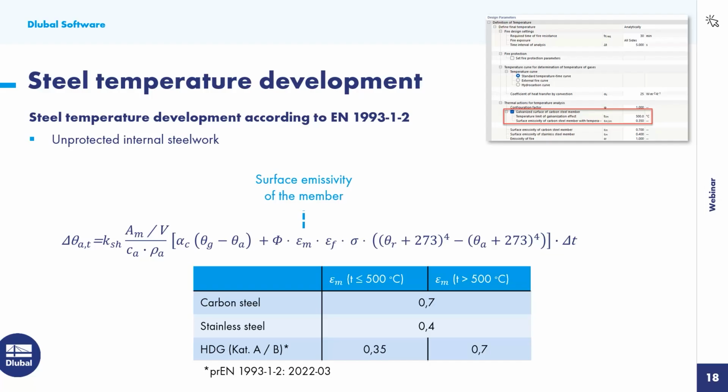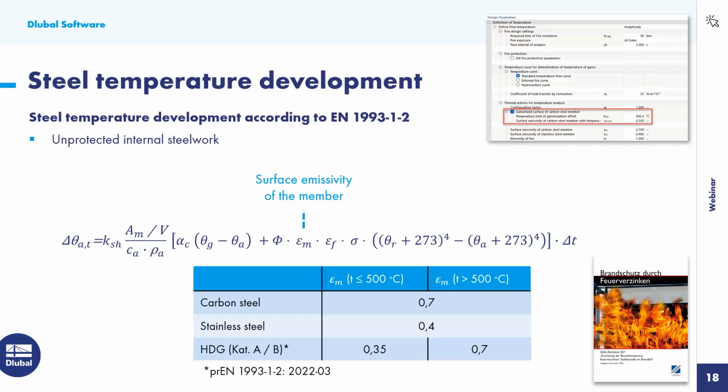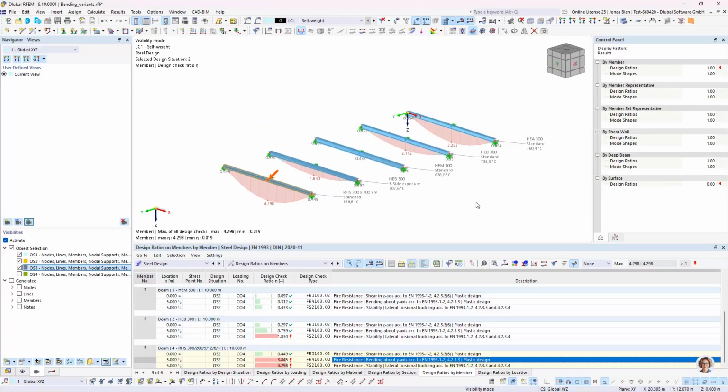If I am correctly informed, this additional regulation has already been included in the draft of the second generation Eurocode. In Germany, this option has already made it into the majority of state building regulations via an additional guideline published by the Institute for Hot-Dip Galvanizing, named the DASt Guideline 027. So we can also take this galvanization into account in our program. I can show it to you. I think it's simpler if I just show it in the program. So let's just jump back.